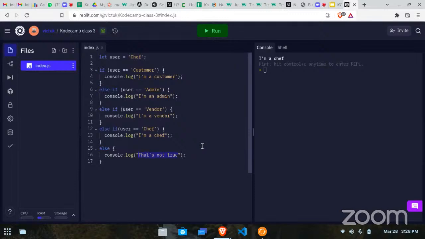And if we check if the person is a cultist, for example, it shows that the person is not allowed here. So that's how you can use if, else if, and else statements.